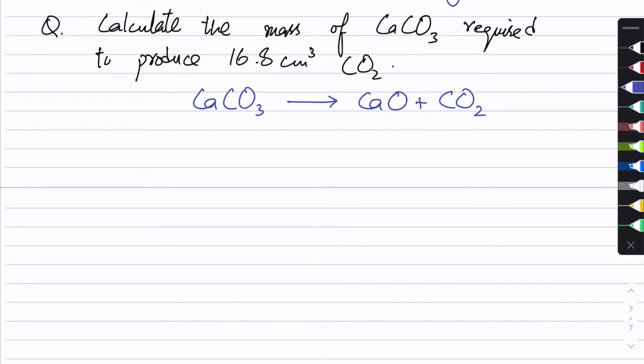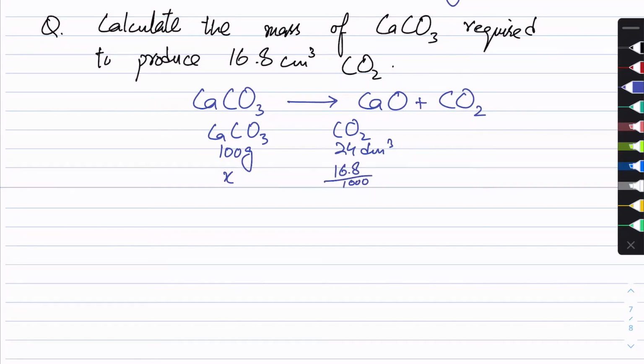Okay, so again, in this question, we have this one, we need to find the mass, and we have this one, which has the volume. So that's what we're looking for. So I'll just copy these parts, CaCO3 and CO2. 1 mole of this thing is 100 grams. I just calculated it. In fact, I remembered it. So this is 100 grams, and this one is 24 dm cube. You can easily calculate it. Calcium is 40, carbon is 12, oxygen is 16 times 3. Okay. And I have X, and this is 16.8 cm cube. That means you have to divide by 1000 first.